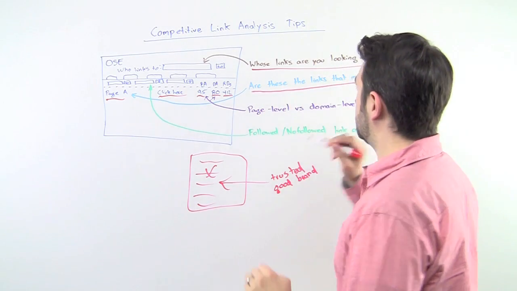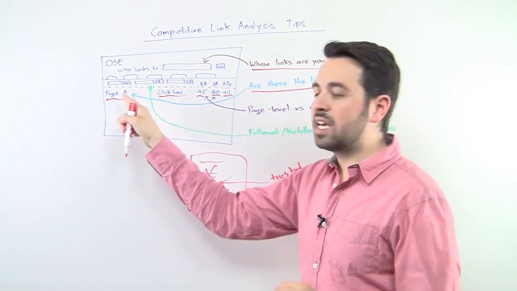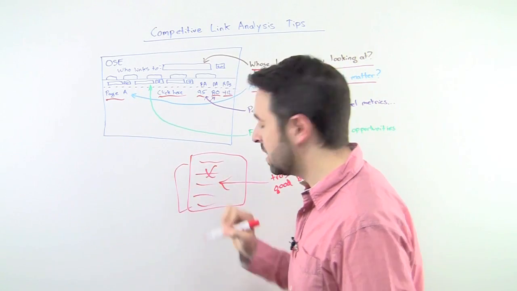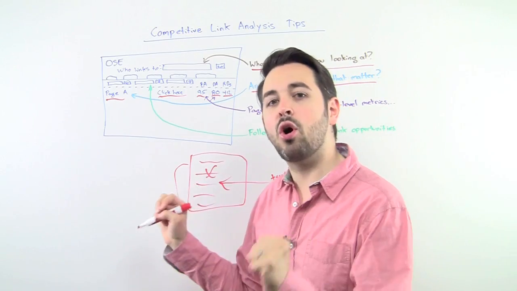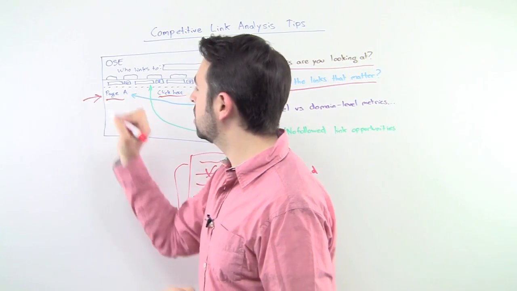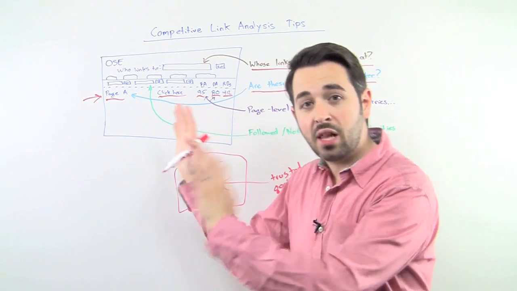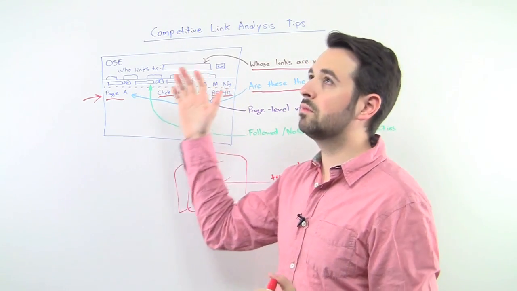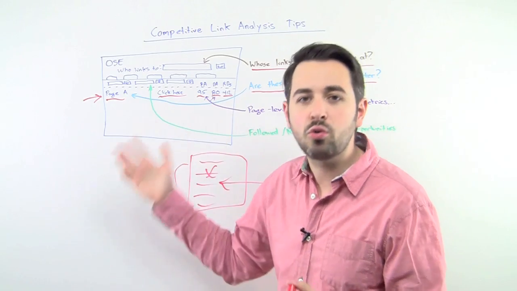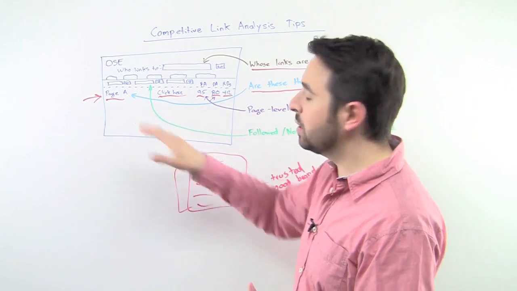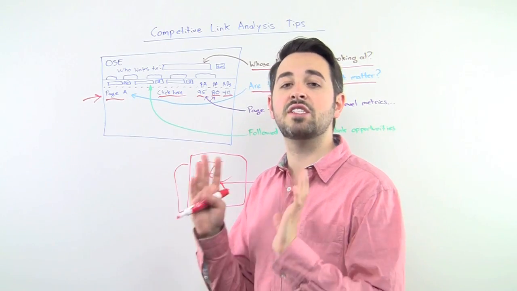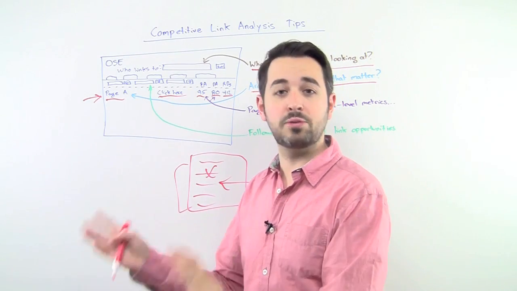The other thing I want you to pay attention to is, are these the links that matter? The same scrutiny that you give the websites in the top 10, I think we should all be giving to the links that point in here. A lot of the time, there will be links that are fairly manipulative and low quality and temporary, but they will appear in here, because Open Site Explorer and Linkscape don't have anything like the sophistication of Google's web spam algorithm.